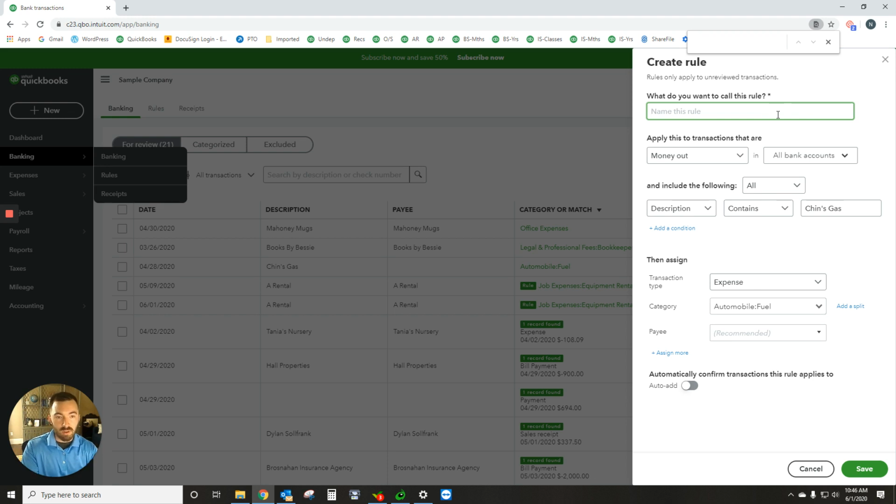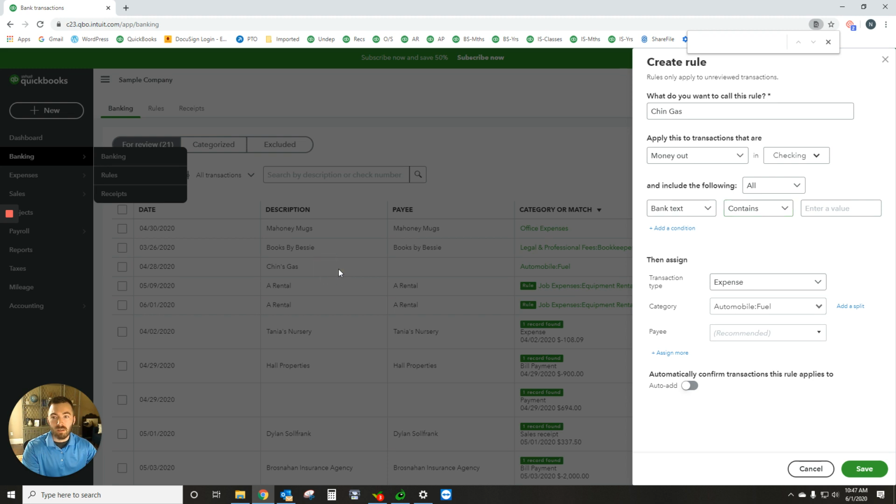So the first thing we're going to do is name this rule. We're going to name it Chin Gas. And this rule will apply to transactions that have money coming out of, let's say, the checking account. So if any money comes out of the checking account and all of these conditions are met, let's say we need the bank text to contain a certain value.